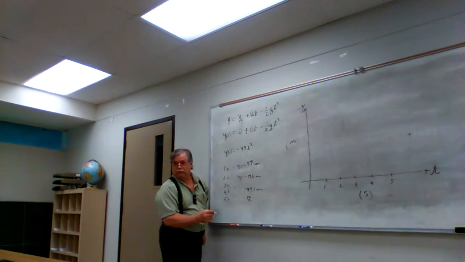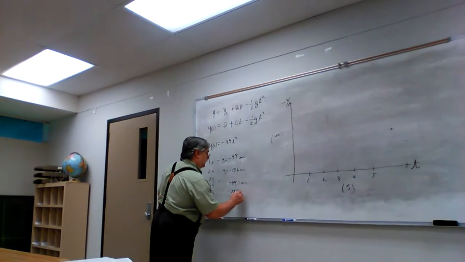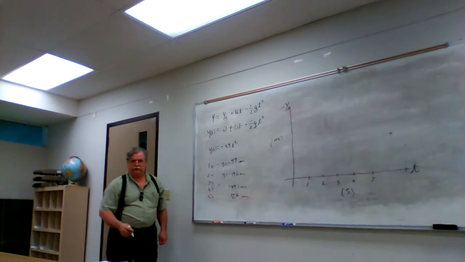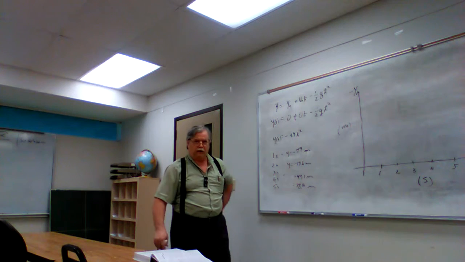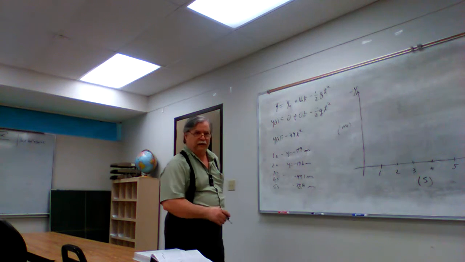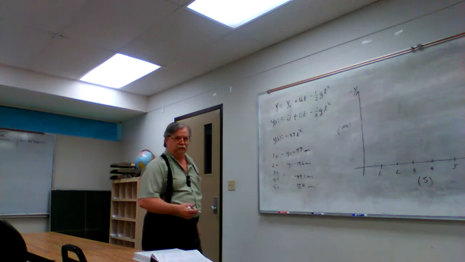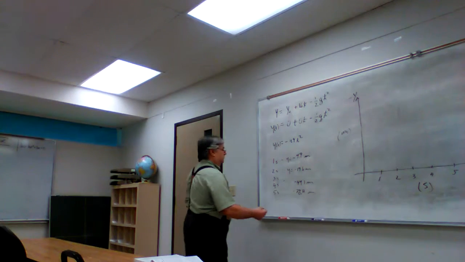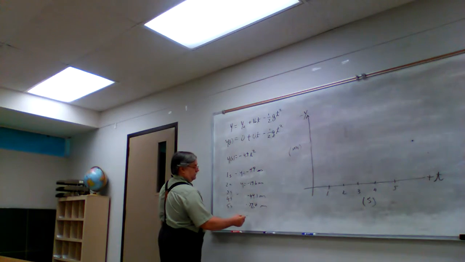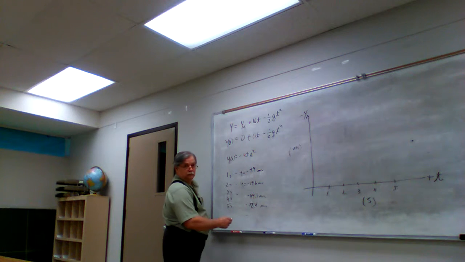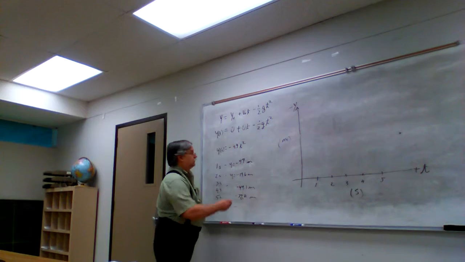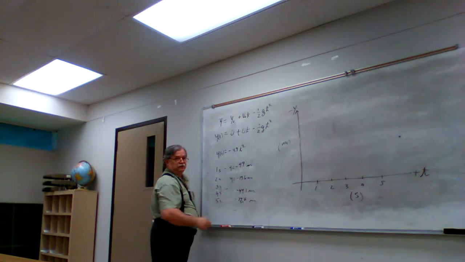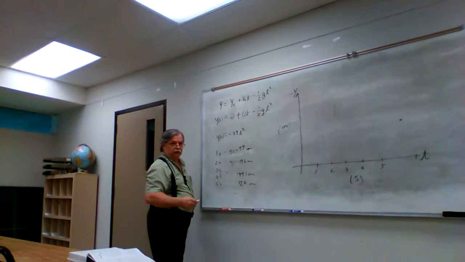78 point what? 0.4. Okay, and who asked this question? Saul? Okay, break out your calculator. You're not going to let her do all your work, right? Okay, 5 squared is 25 times 4.9. Yep, 4.9 times 25.